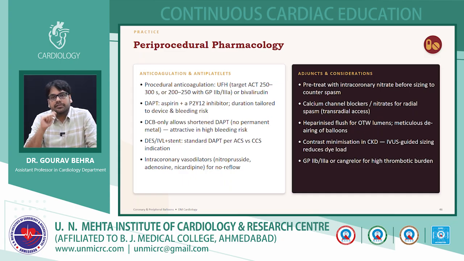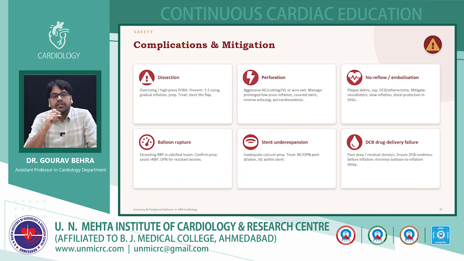for CKD patients. So what are the complications you can have? Dissection. The second thing is perforation. You can avoid perforations by looking at the RBP of that balloon, and by avoiding overinflating the balloon. You have to use an OPN balloon cautiously in native vessels. You should not use an OPN balloon every time in a native vessel. It's usually for post-dilatation and under-expansion after stent placement.